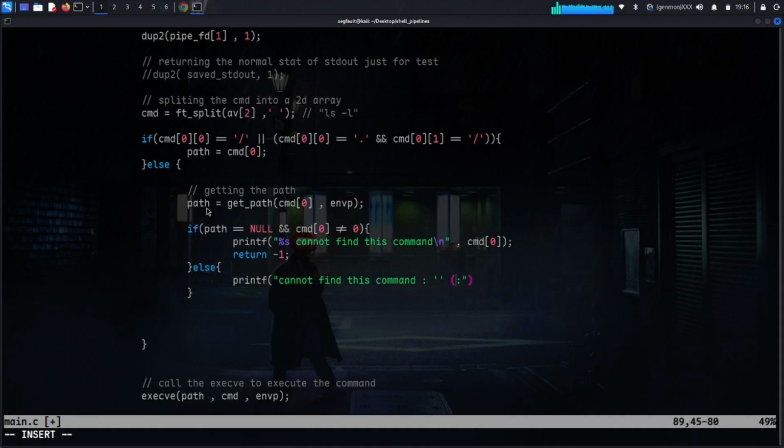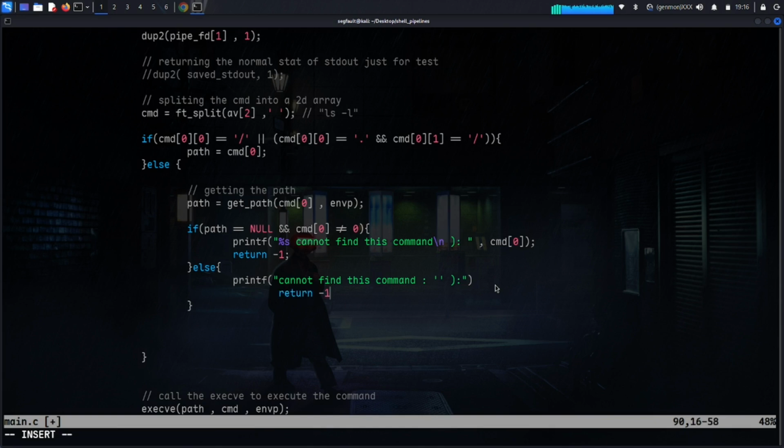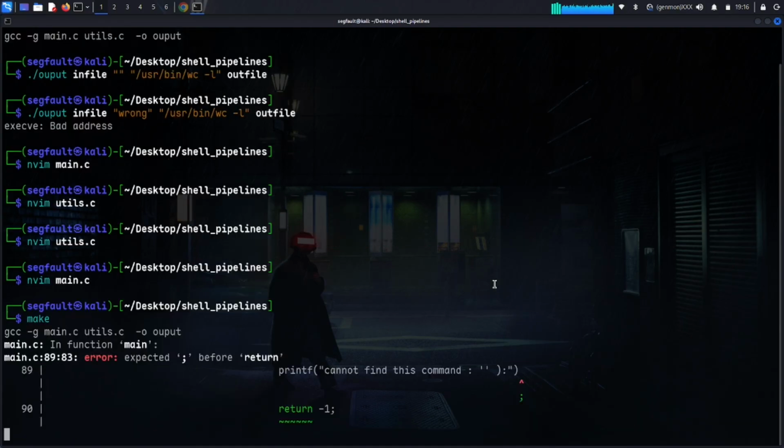And here also like this. Alright, good. Now let's continue, and I guess that's it. And here also I need to do return -1. So make.